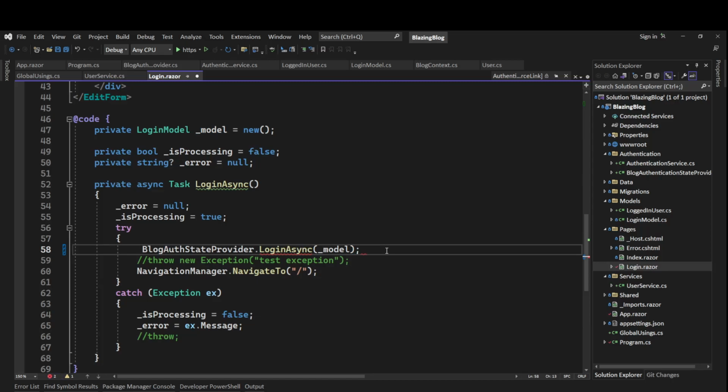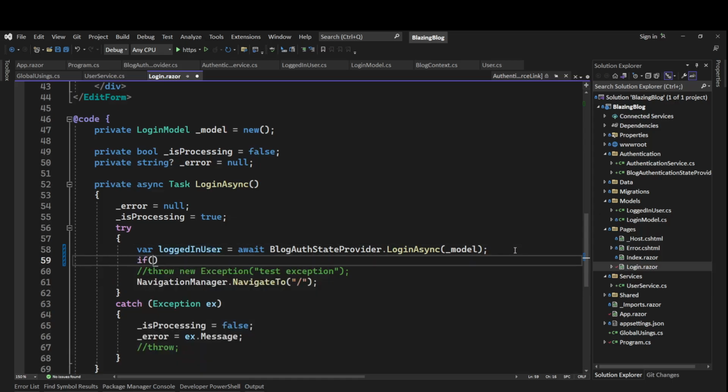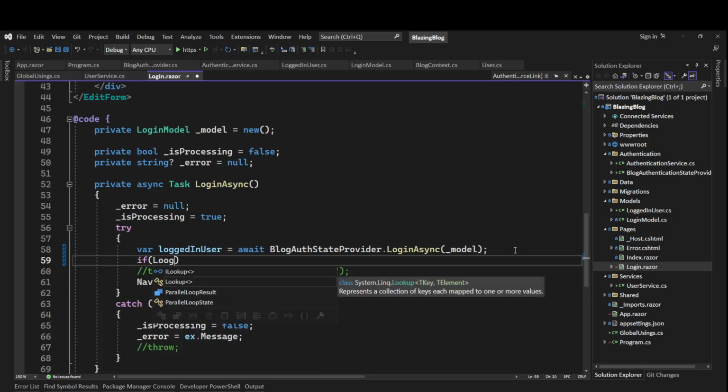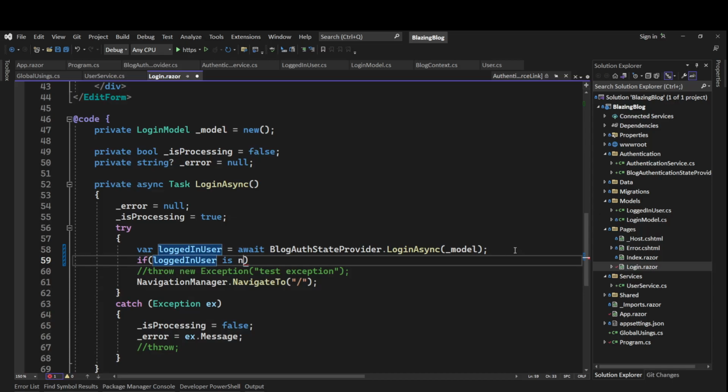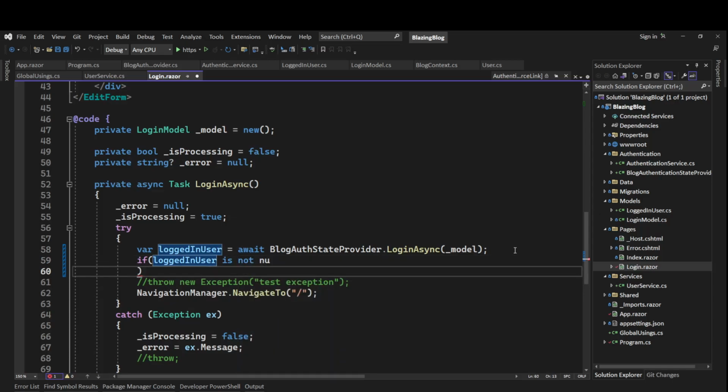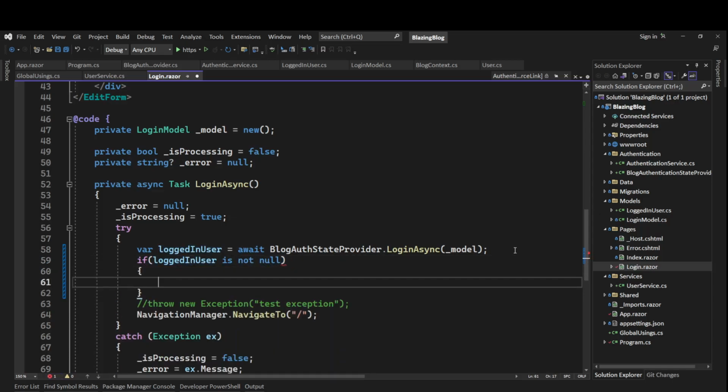And from this we will get our logged in user object, and let me await it. Fine. Now we have two things, either this logged in user will have a value or it will not have a value. So if we got some value, logged in user is not null, that means login was successful.